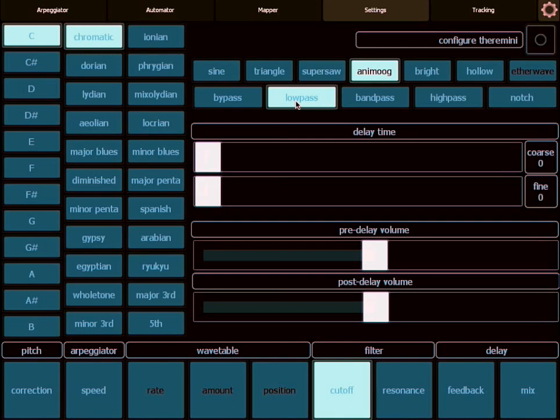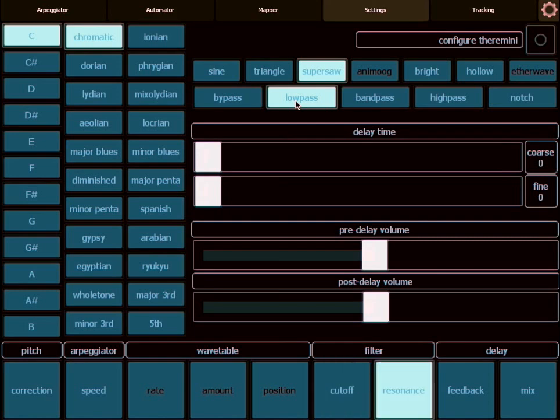That's having very little effect on the sine mode, so let's move over to supersaw. And those resonance.